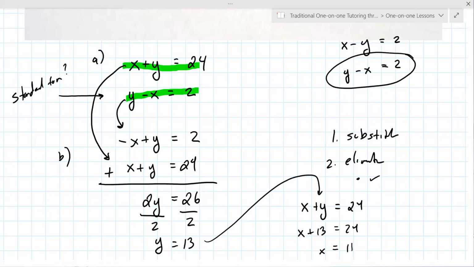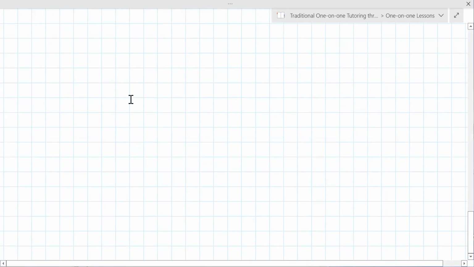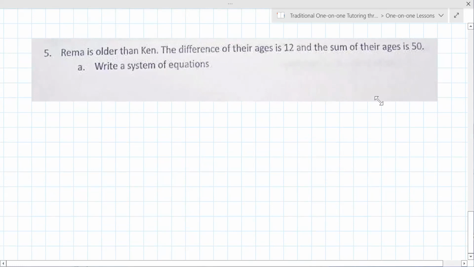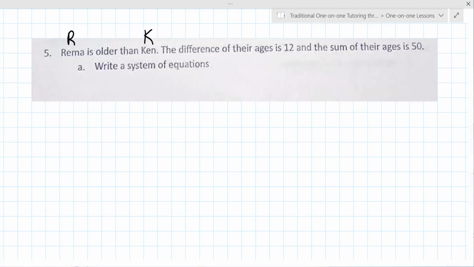Any questions on that? No. Okay, so we're gonna look at 5 next because it's really similar to 4. And we're gonna switch from using X and Y. We'll use R and K for our variables. And you can use uppercase variables if you want. I'd like you to write the two equations. It's really similar to 4. If you need to go back and look at that one, I can scroll up if needed, but let me know when you've written your system down, please.